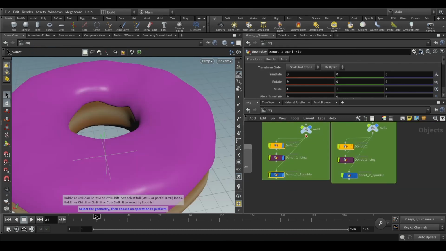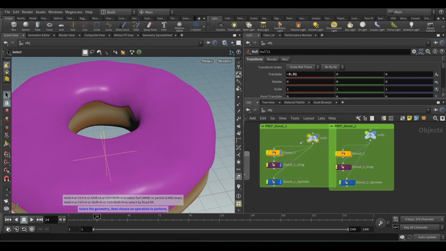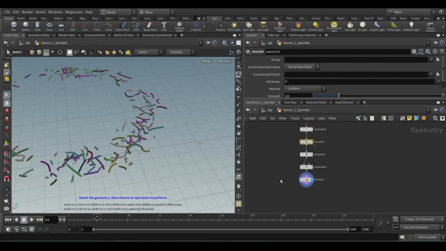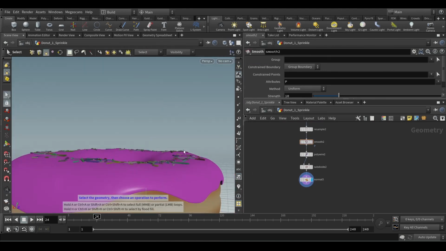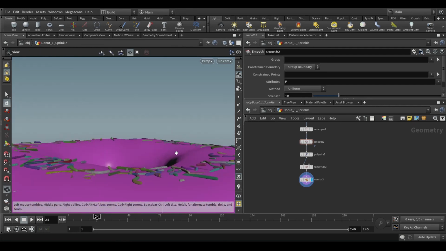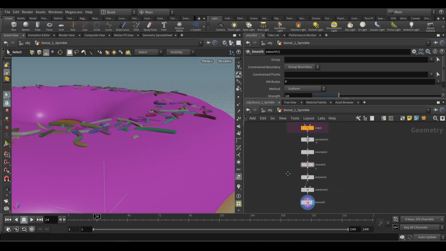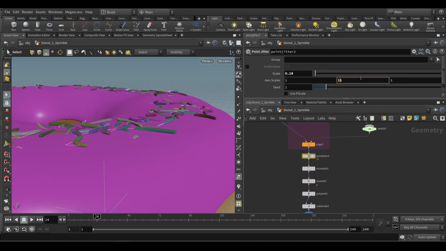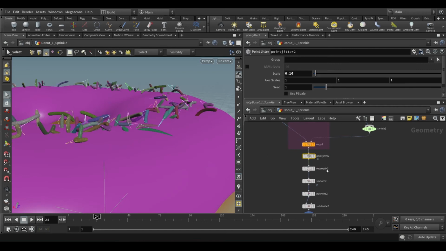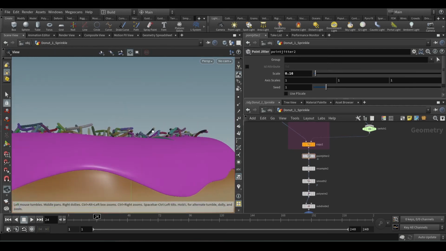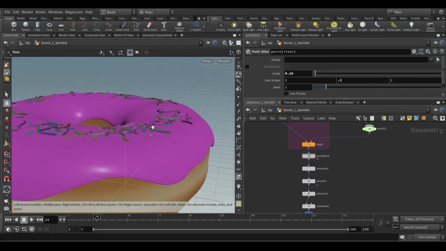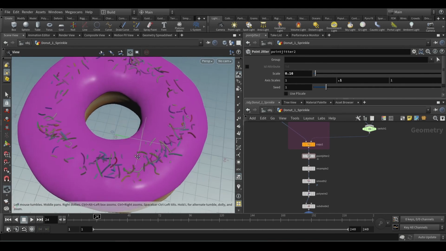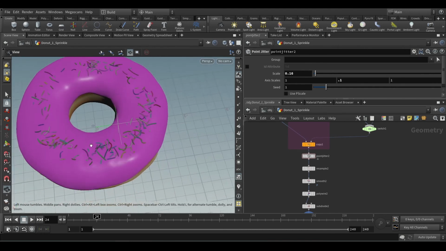Let's have a look. For now, to see, we remove it. Then we go here and set show all. You see, right now it is on the surface, and before it was like this. Like, come on, what is this, dancing? So we keep it on the surface. Looks much better.